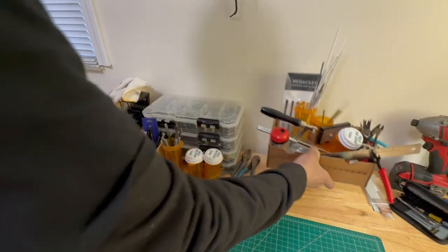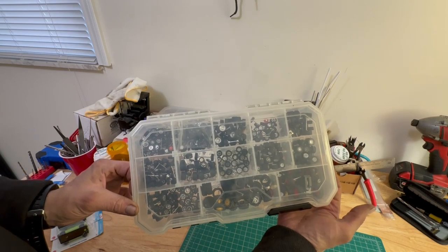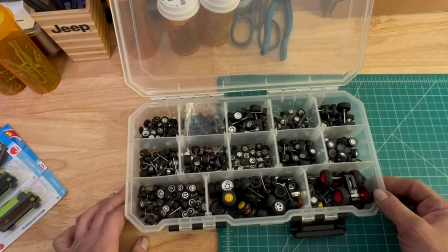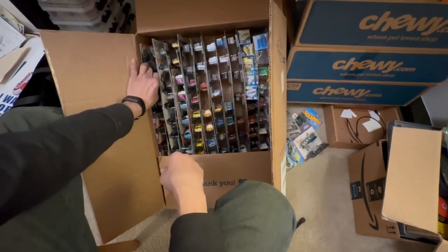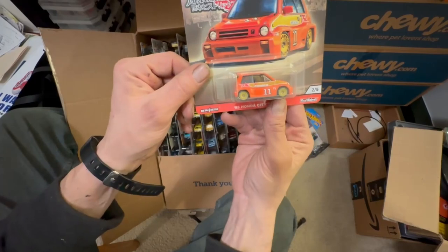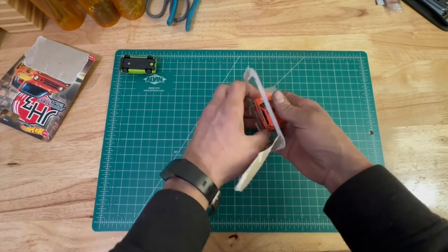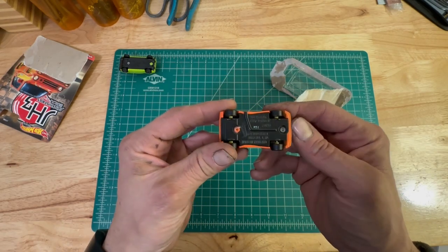Before I go too much further, I've got to find the wheels I need for it. I've taken quite a few Hot Wheels apart. I was doing this fairly well for a little bit, but then I started doing real cars and this kind of went by the wayside. I think I'm going to have to open a whole new car to find the right wheels. Don't tell anybody about this, but I have a stockpile of real riders. I need wheels like this Unimog has, but in a much smaller size. Those should be just the right size. I'm not a purist in any way with Hot Wheels — I don't mind taking them apart. If I find something I like, I will buy the car just for specific parts and pieces. This little guy is pretty cool; I might end up doing something with it at some point, but for right now I need its wheels, so it's going to get popped apart.